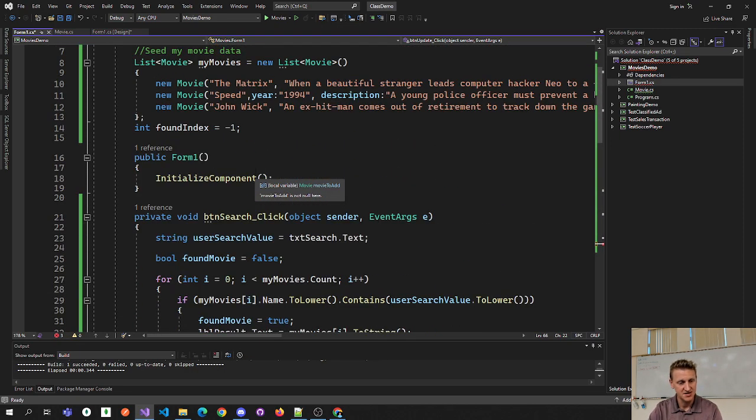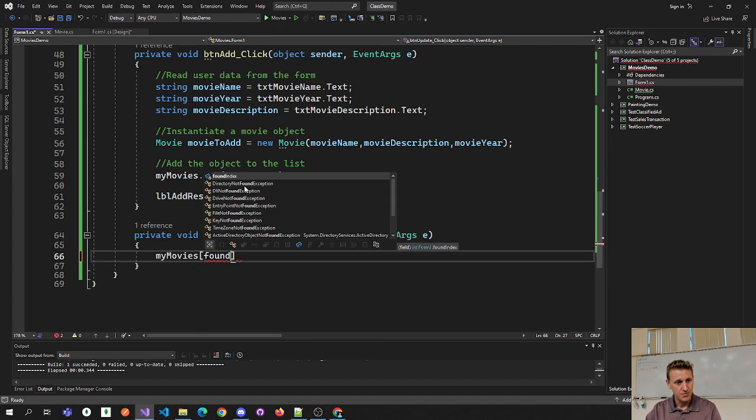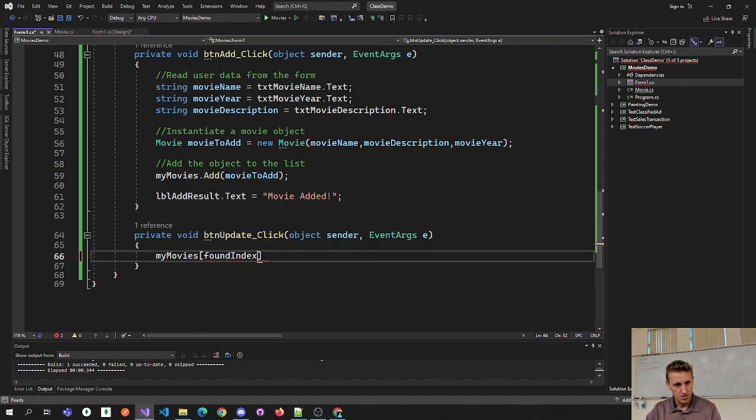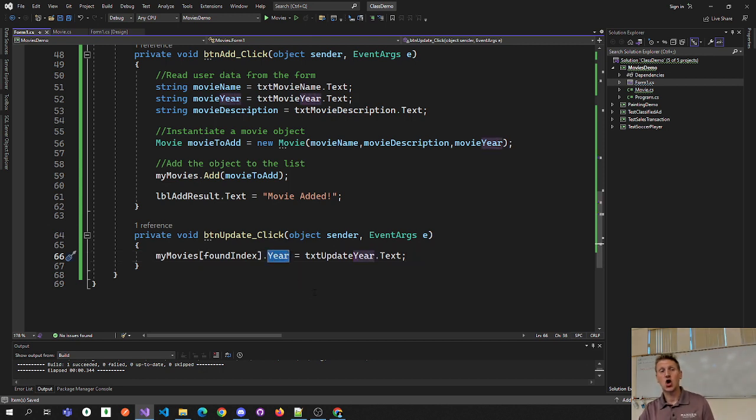Found index dot year equals text update year dot text. So we're calling the year property. We're changing the year of that movie to be whatever the user typed.